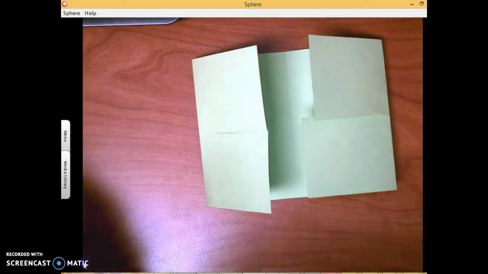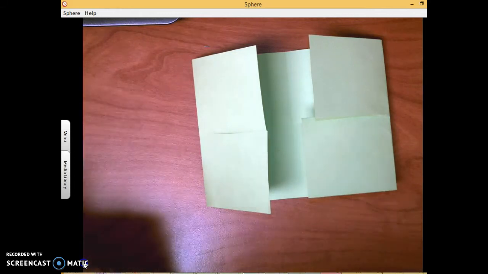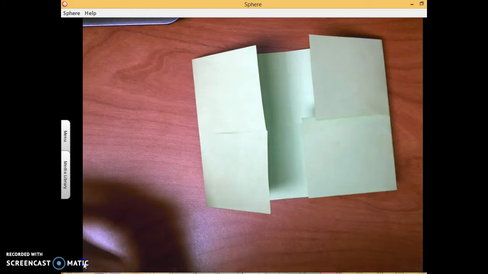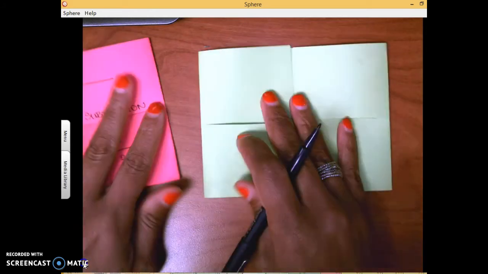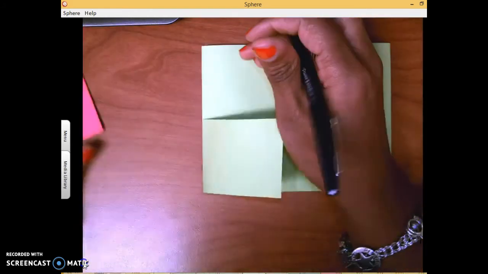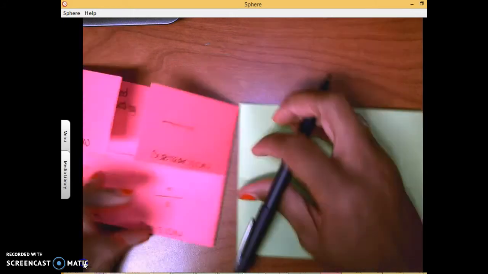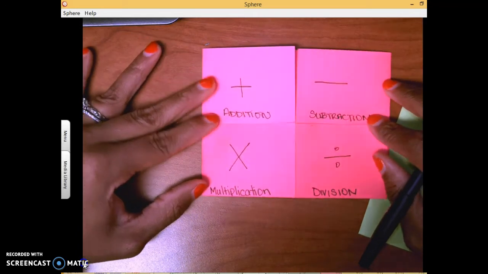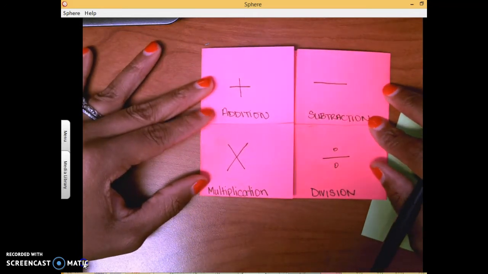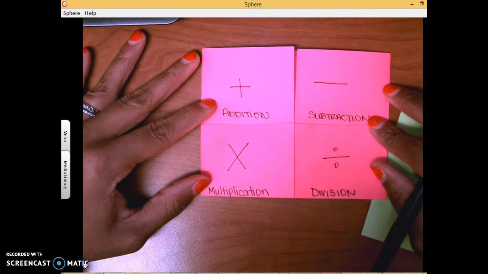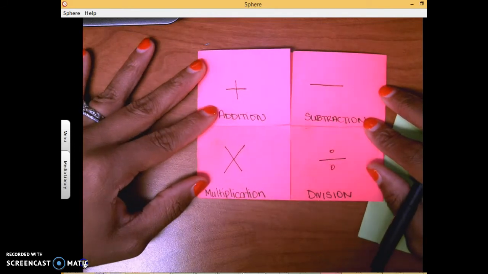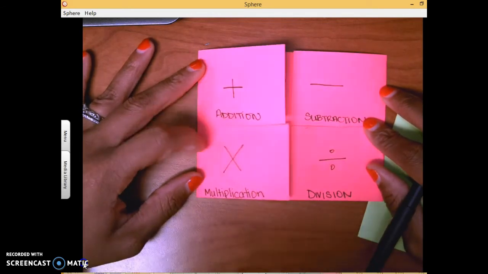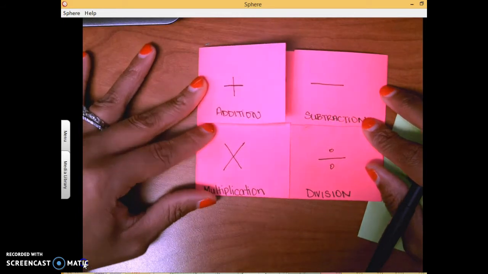What we're doing is we have to start writing our equations into words, or finding out how to write equations from a word problem. So we'll label the front flaps, and I'm pretty sure you've done this before. We're going to label the front of the flaps addition, subtraction, multiplication, and division. Remember, at any time, if I'm going too fast in the video, just go ahead and pause it. Okay? You can label any color paper that you want. It doesn't matter which one that you label. Okay?